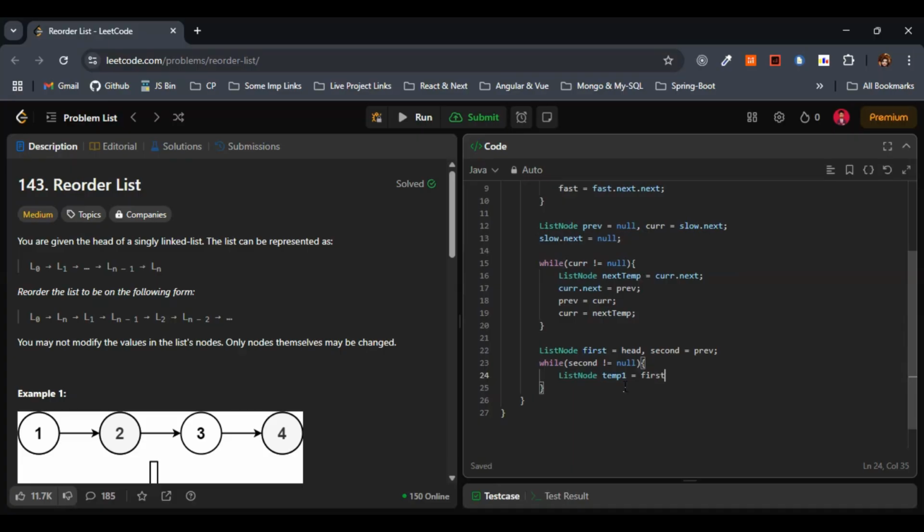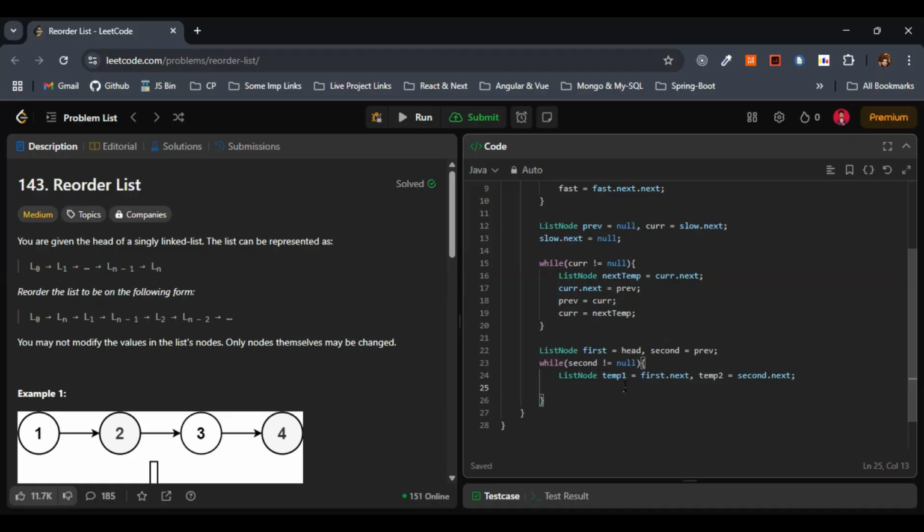I'll give here first.next. Let me make use of the temp2 here. Temp2, let me assign this one to second.next, as we have to store the next nodes. I'm just making use of temp1 and temp2.